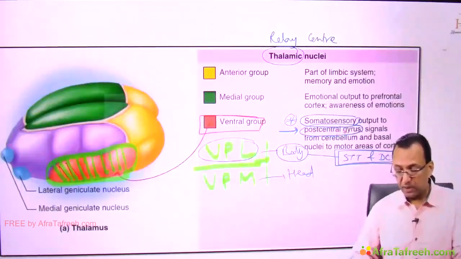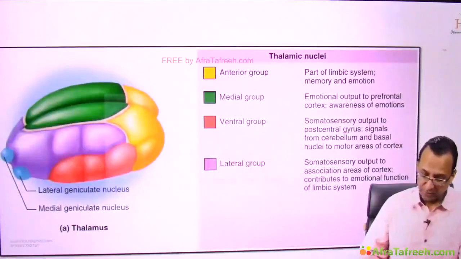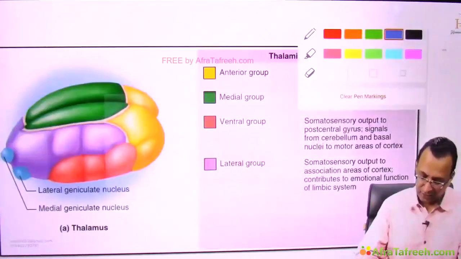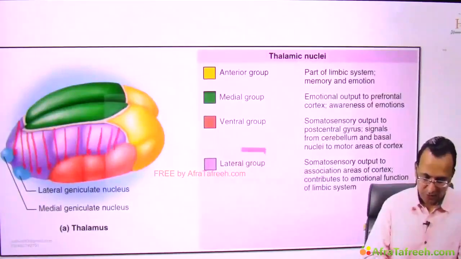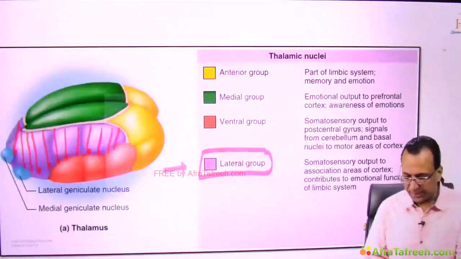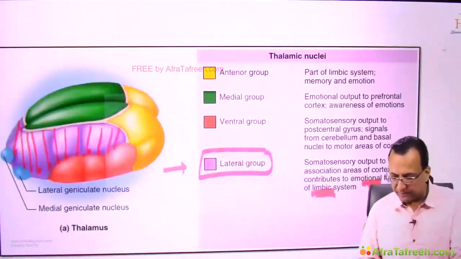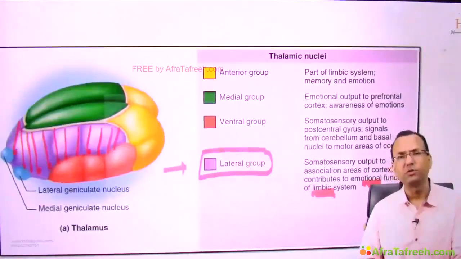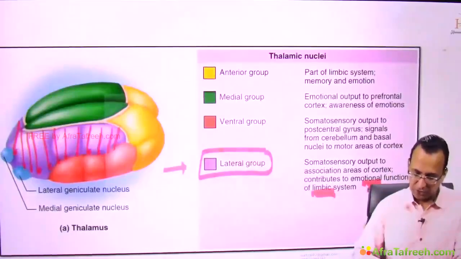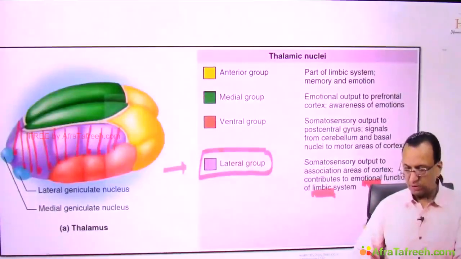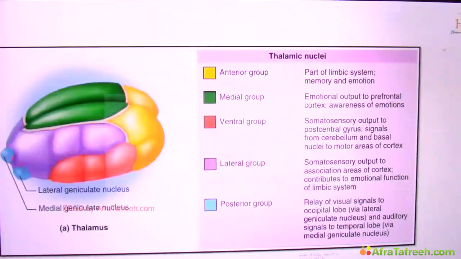And then you can move on to the next thing. What is the next thing? Actually, there is a violet color shown here now. And what about this violet color? This violet color you can see here is given some lateral group name. And it is basically again limbic system, something to do with emotions. So not a frequently asked question, just have some idea that there's a lateral group which is again related to some emotional functions of the limbic system. And what about the metathalamus? Metathalamus we already have discussed earlier.